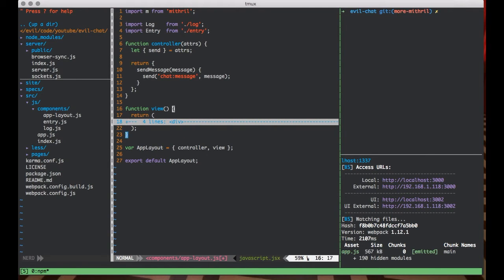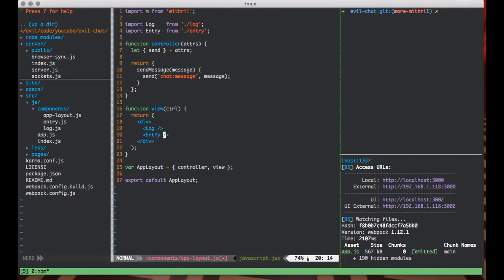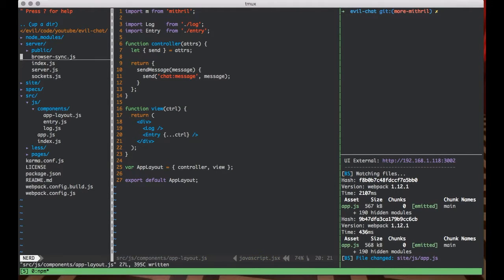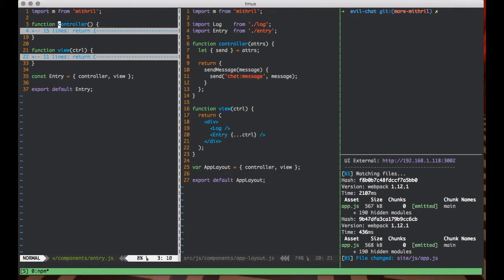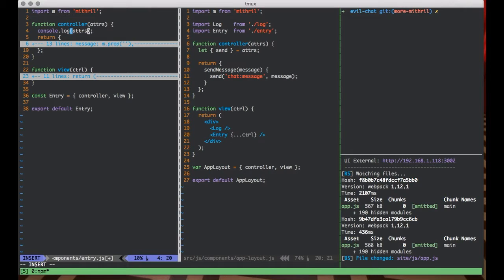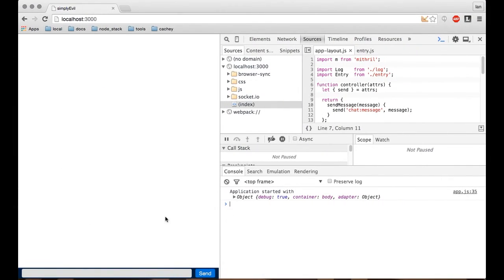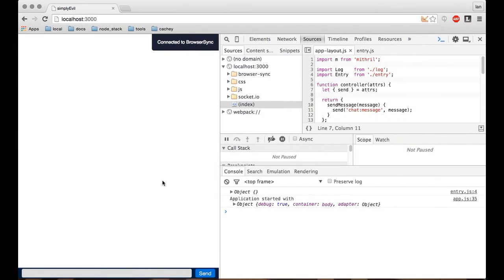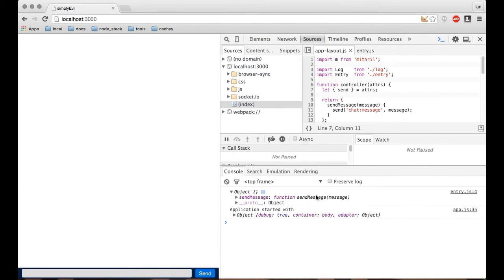Alright, now to make this easier, first of all, let's get our actual controller in here. We are going to do a quick spread of the controller across the entry, so that it will just add it to the attrs in entry as a property. So we can now come here and verify that. We'll bring attrs in there, and do a console.log with attrs. Give that what I like to call a save. Head over here, and we should have sendMessage. Yep, we have sendMessage.